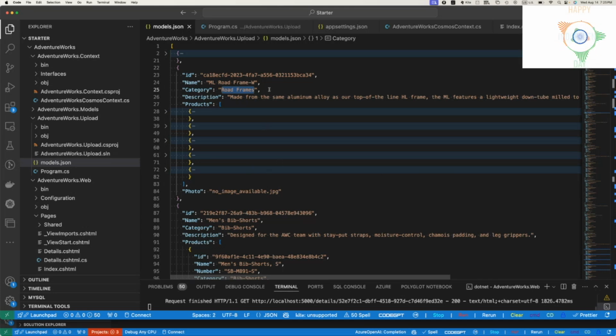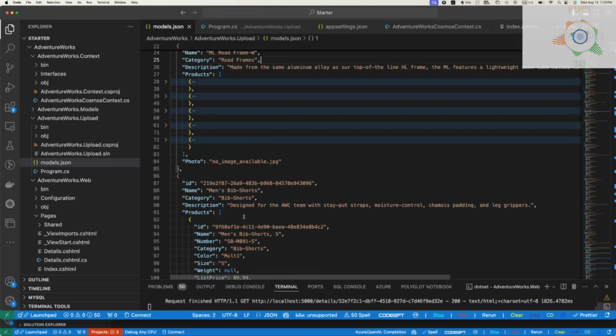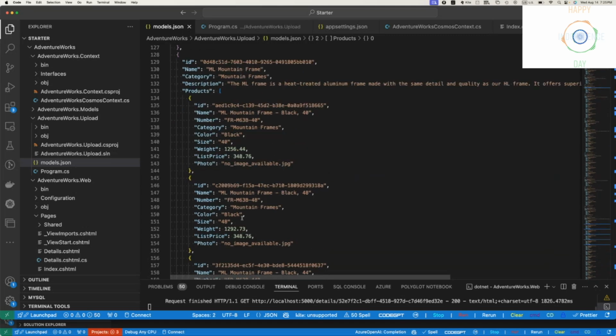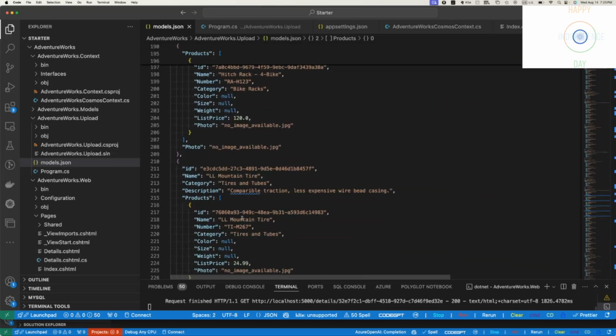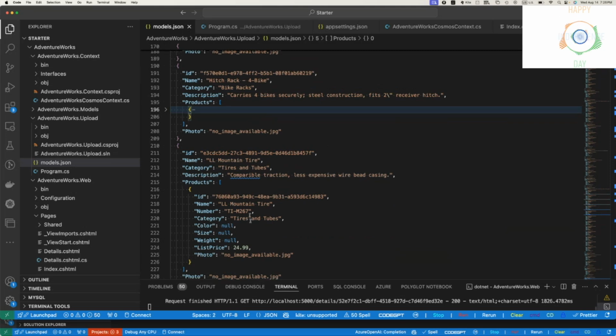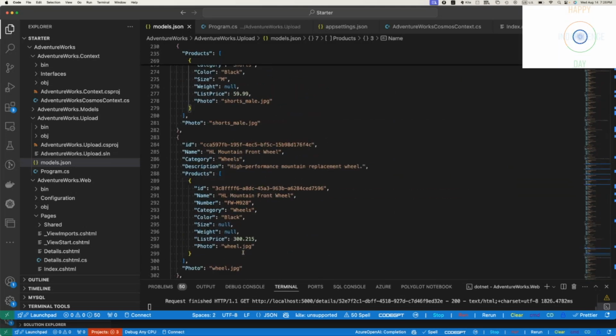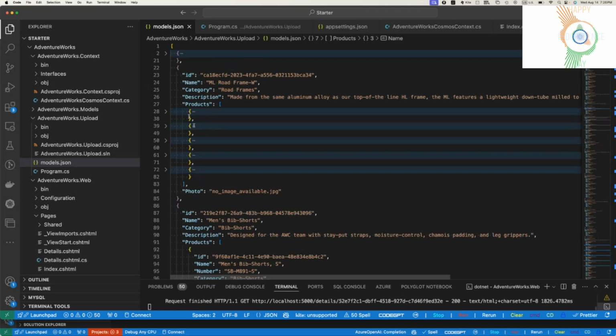There are some other product categories which might have two products. Some other category might have one product, and this category has only one product also, right? Another category might have multiple products. Now why I'm showing this is that it's kind of a group, right? For a particular group, there are multiple elements.